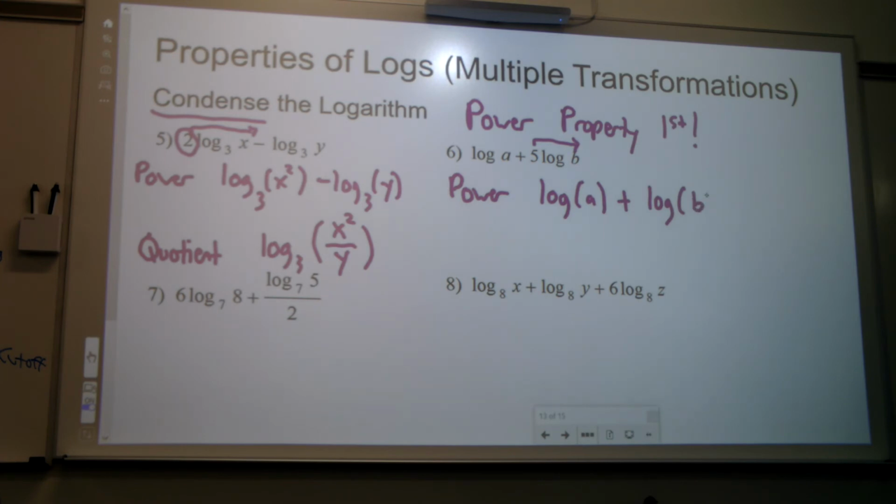All right, now Oscar, which property can I use to combine those logs? Awesome, because they're adding, so I'll use a product. Will you tell me what to write? What will the A and the B to the 5th do if we use a product property? They're going to times, yes, it'll be A times B to the 5th. Just like that. Okay, you guys are doing good. Let's keep on rolling here.